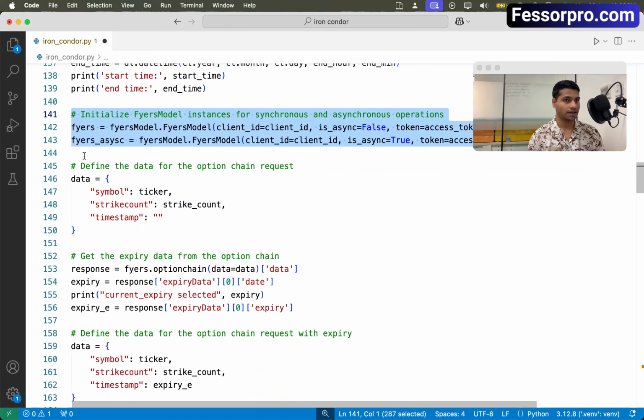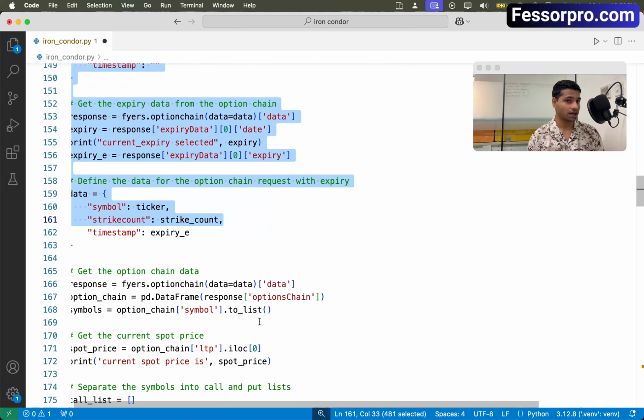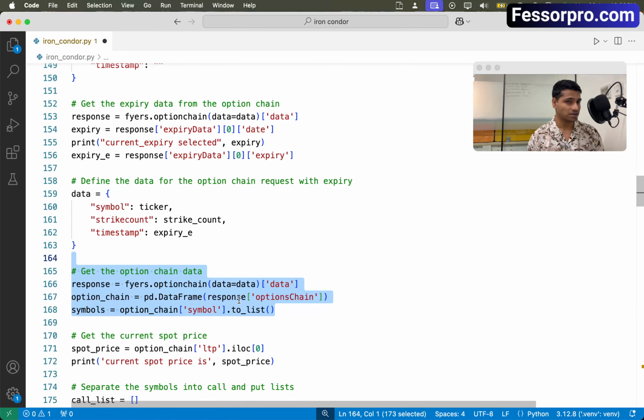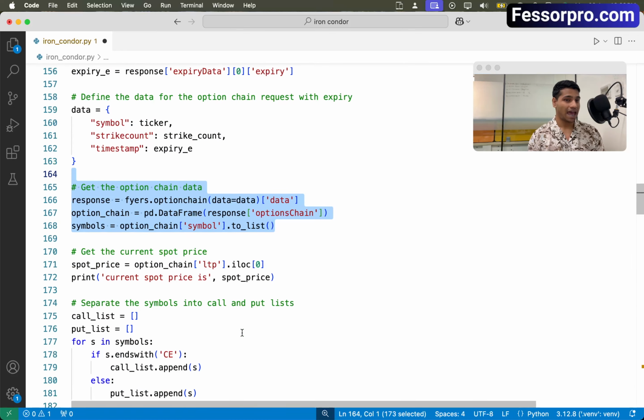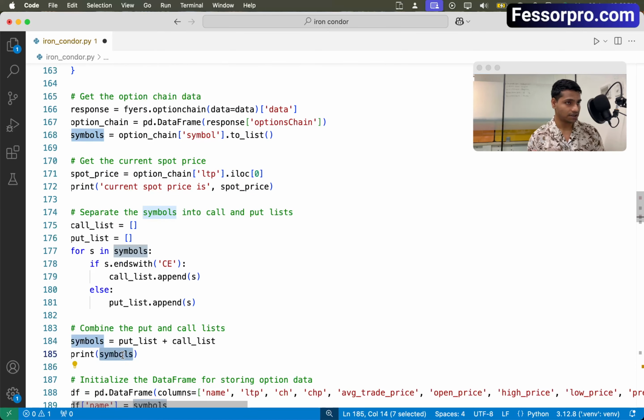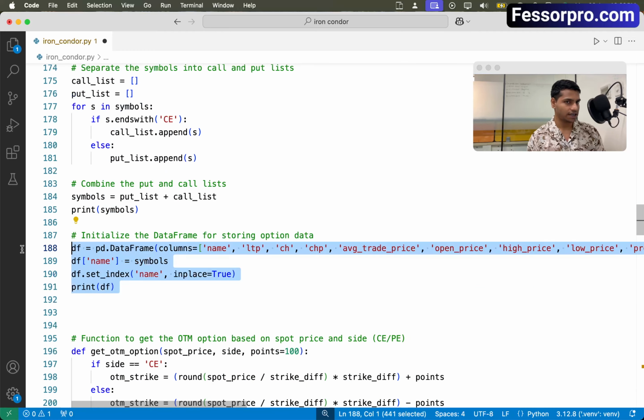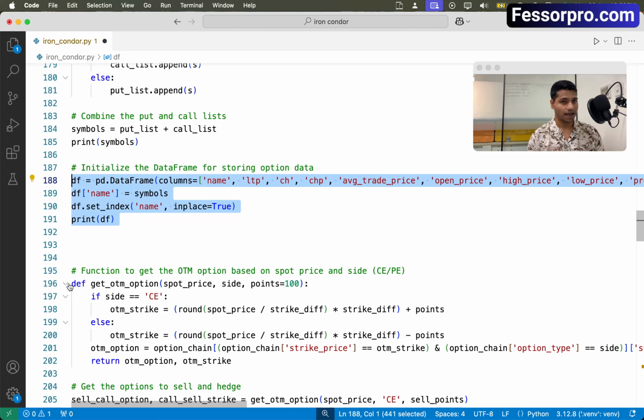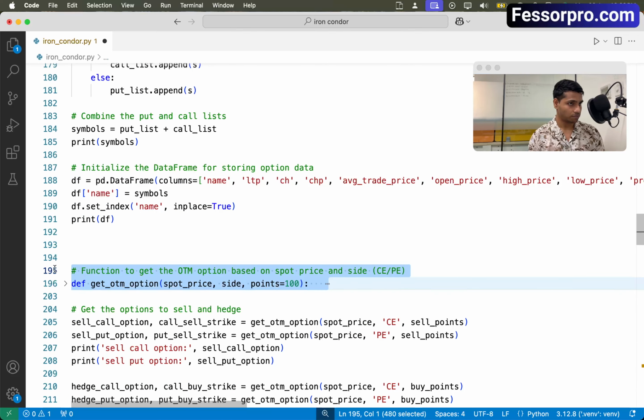We are fetching the option chain. From option chain, I'm getting the list of all the symbols, the current expiry and the current spot price. I have made a variable called symbols in which I have stored all of my symbol names. I created a df variable in which I will be storing real-time data. I created a function called get OTM option, which will simply get you out of the money call or put option.